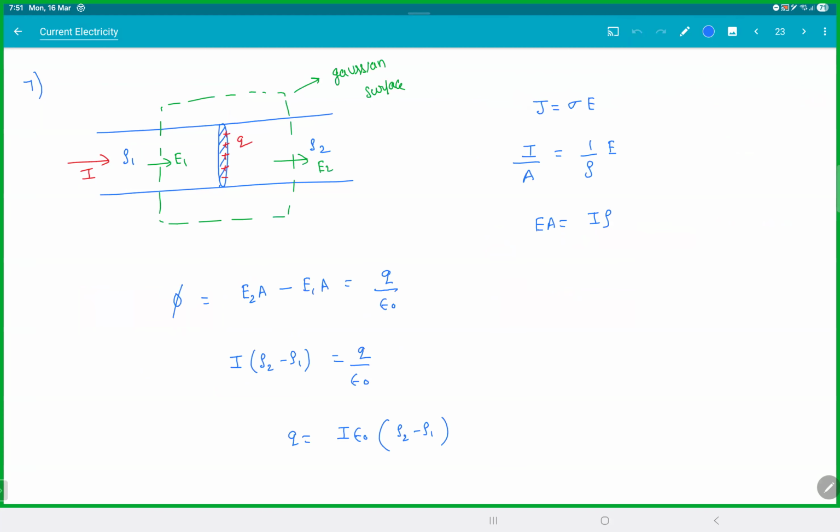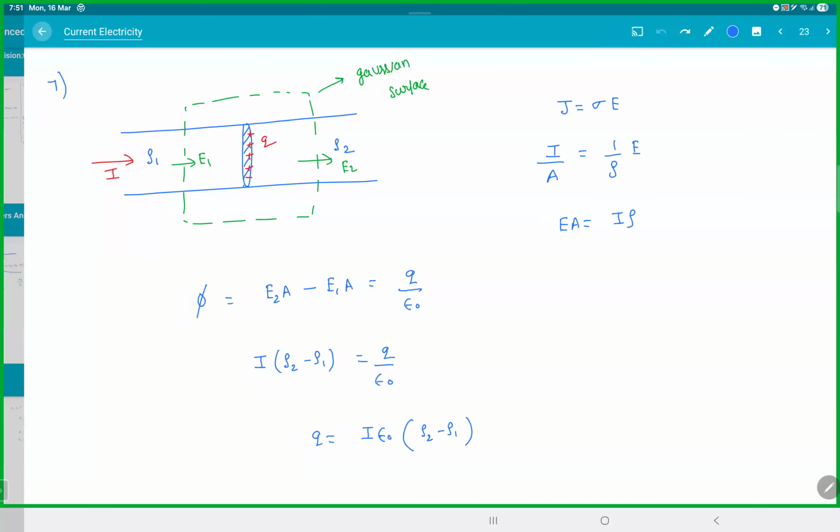Then we said, okay, we have taken a Gaussian surface and we found the field using J is equal to sigma E. And then we said the total flux, because the field is different, now there'll be charge enclosed here because there's a flux. And look at the idea there. Once you know what is happening, it is just 2 to 3 steps. Clear with this?